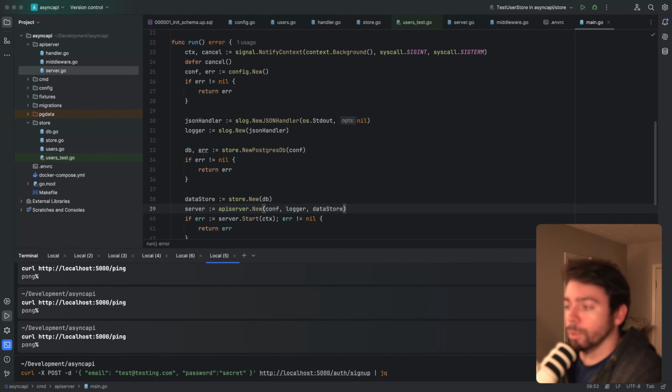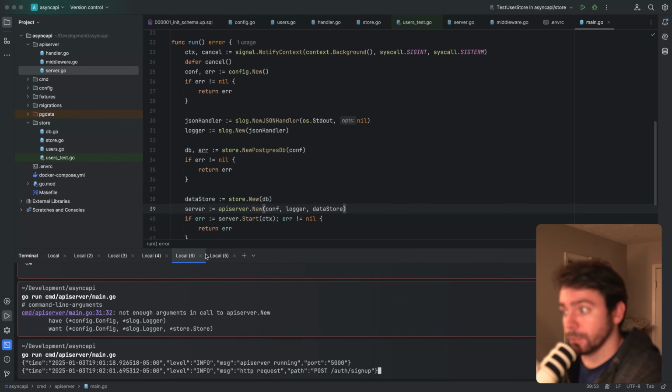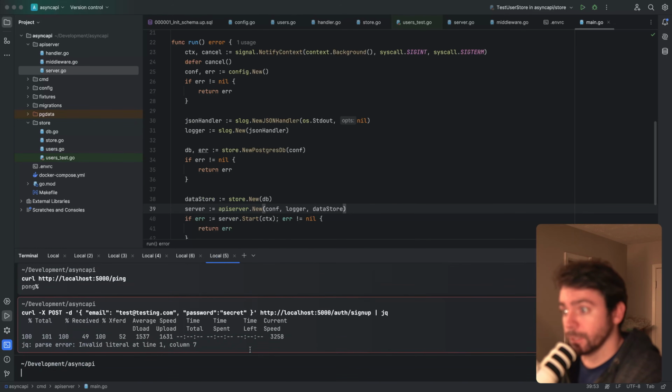And we'll go ahead and pipe this into jq so that this is a bit easier to read. Okay, we've got an error here. jq parse invalid. All right, so we did see the request come through. Let me do this again.